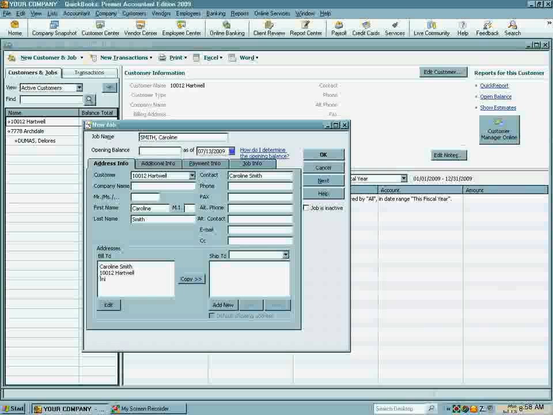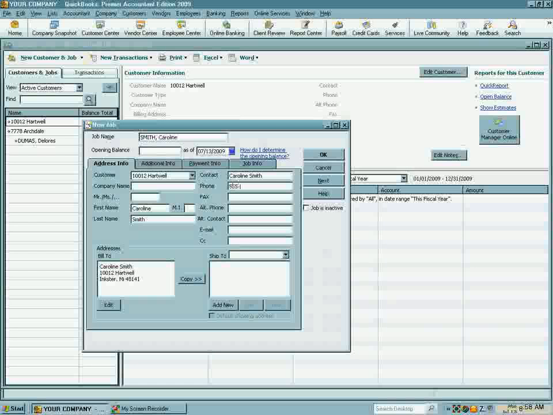Remember, if I don't have the full address and I go to type anything else, that little ship to box will appear, and we don't want that aggravating us. So make sure you type in the correct address with the zip codes and all that. And we're going to type in her telephone number and click OK.